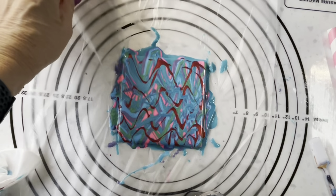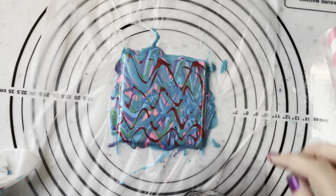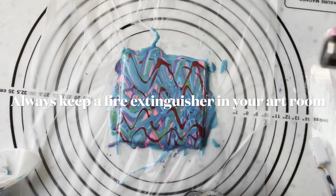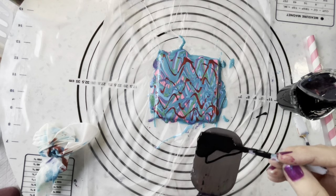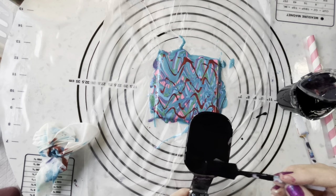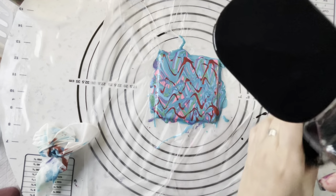Note to self, I just smelt burning then when I was bursting the bubbles, because I'm on top of plastic here. It actually melted the plastic, so I might have to go and get my other heat embossing tool back into my room here. Okay, so now I'm just going to swipe down.